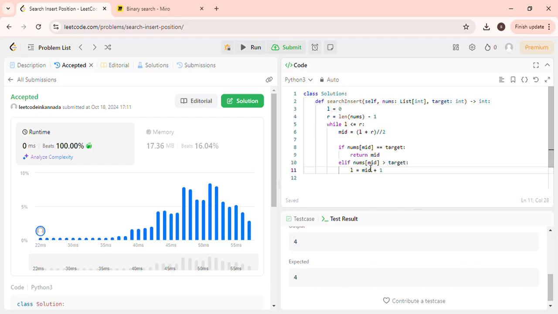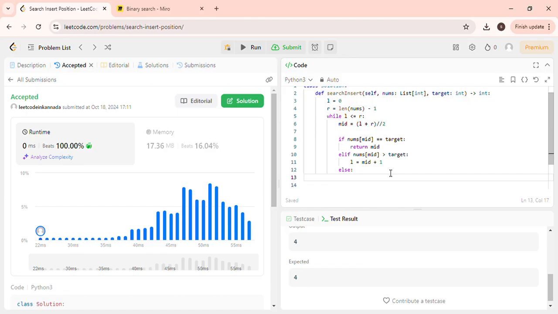When the number in nums is greater than the target, I'm going to increment the, sorry, I'm going to increment the left pointer. Yes, there are only 3 cases I have checked. So again, of course, R equals to mid minus 1.